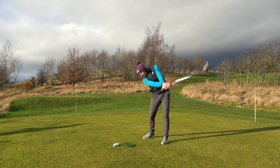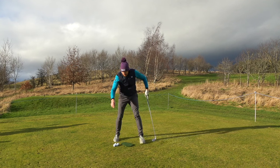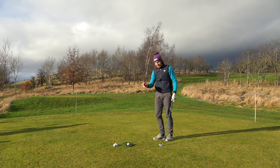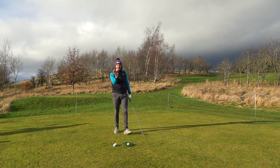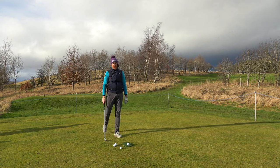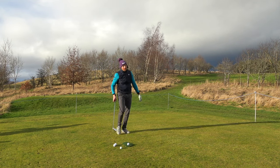I know what you're thinking - I'm going to get a chicken wing with this. You won't get a chicken wing. The impact factors that TrackMan measures are one inch through impact. That golf ball is 1.68 inches in diameter, so we're only going one inch. I may have to chicken wing for one extra inch - that's how it's going to feel. Jordan Spieth's happy with that and Lee Westwood's happy with that, so so am I.